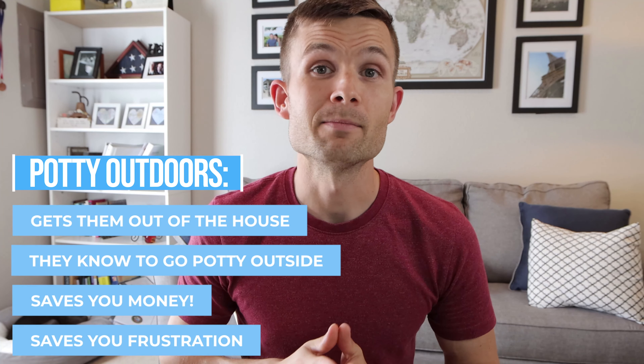Now my personal take: as far as using puppy pads, if we went back in time with Bella, no — we would actually go ahead and do proper crate training. That way we would never be teaching Bella to go potty inside; she'd learn that the only place you go potty is outdoors. We used puppy pads for nine of Bella's ten years of life, putting them down every time we left — even for an hour. There was a time our apartment smelled so bad because Bella had a certain spot she always went and peed in, and proper crate training from the very beginning would have helped eliminate that.